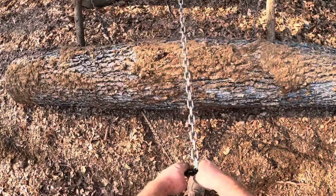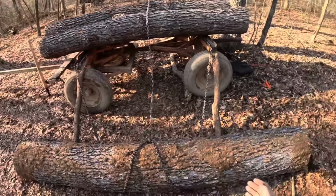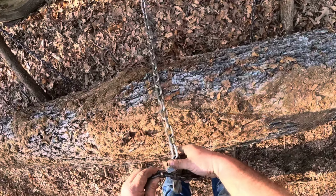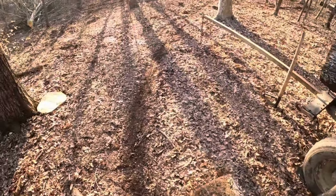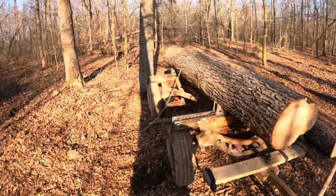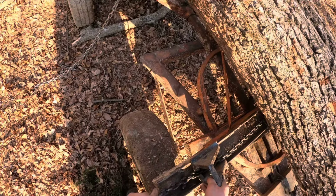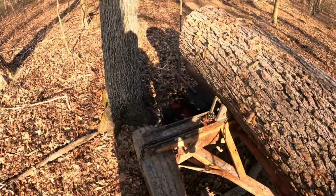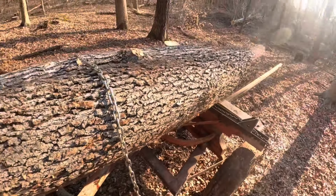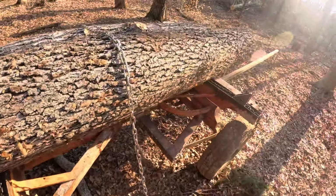All right, so there's center. Let's hook our crosshaul chain. I believe it'll be all right to let it, if it does walk downhill, that'll be all right. Matter of fact, I think I do want it to walk downhill just a little. All right, now we gotta undo our blocks. To do that, you just pull that chain up. Now I'm not gonna let it come all the way over. Not yet anyway. That ought to give it enough room if I let it come out to about the wheels. Let's see, that's going to swell toward the back, so I need to give it just a little more.